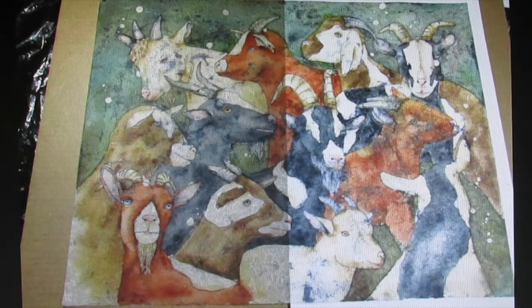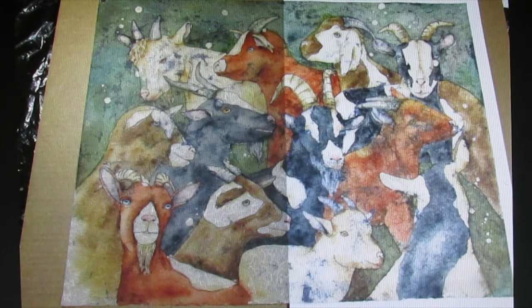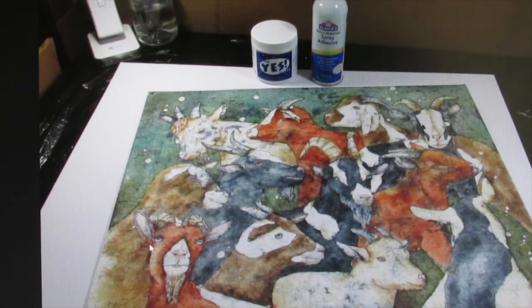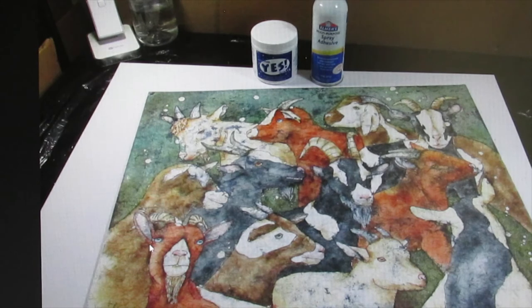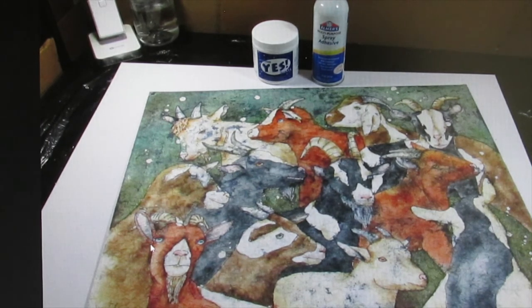Don't panic if your painting appears dull at first, because here you can see the difference between the painting just on Jinwashi laid on cardboard, and when it's put over white matte board. Jinwashi is extremely thin and will need to be mounted on a white matte board to bring out the colors. When all the wax has been removed, I attach the painting to white matte board cut to the size of the painting. You can use a variety of safe archival adhesives — I often use either Yes Paste or spray adhesives such as Elmer's. Just make sure whatever you use is acid-free, and if using spray, use it in a ventilated area.